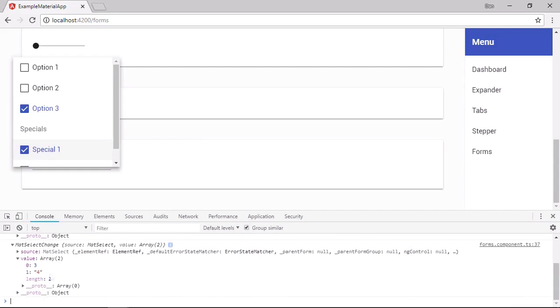We could fix that so that both of them are strings, or we could parse out the number from the string in the class if we wanted to. But what I really wanted to show was how we can get these selected elements, and that is a common way to do it using the selection change output event. One thing to note is that this value array is sorted for us automatically. We don't have to do that ourselves manually. And this is supported in either template-driven or reactive forms.